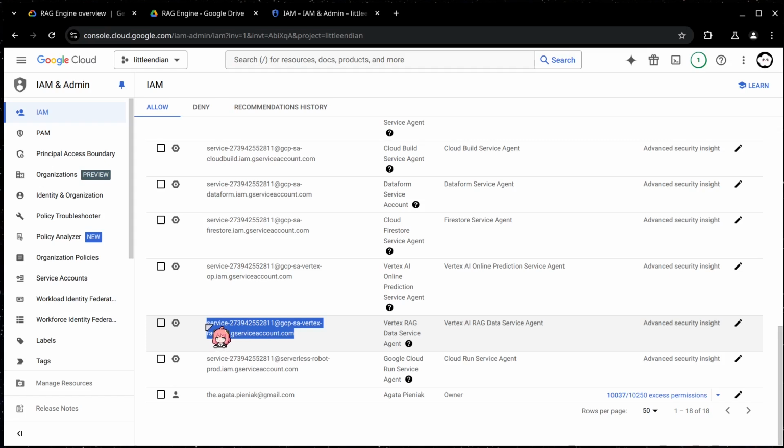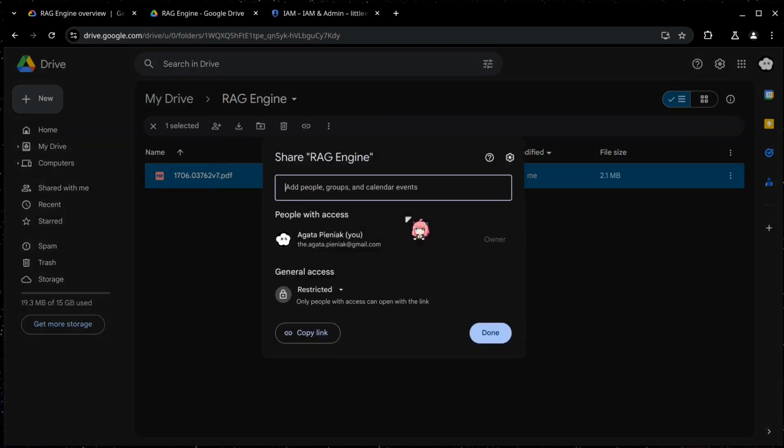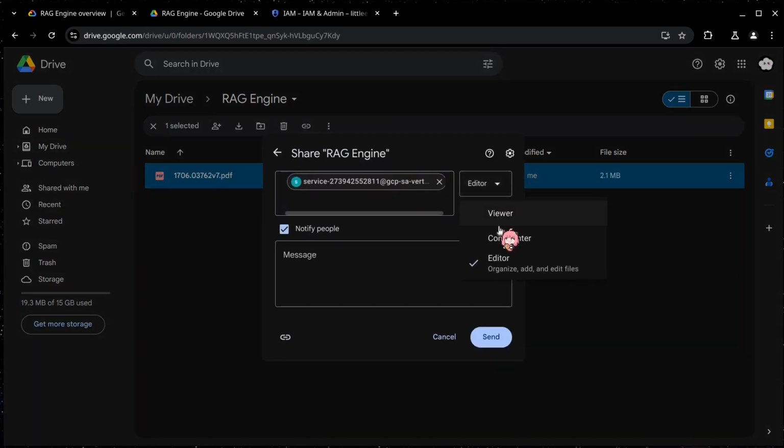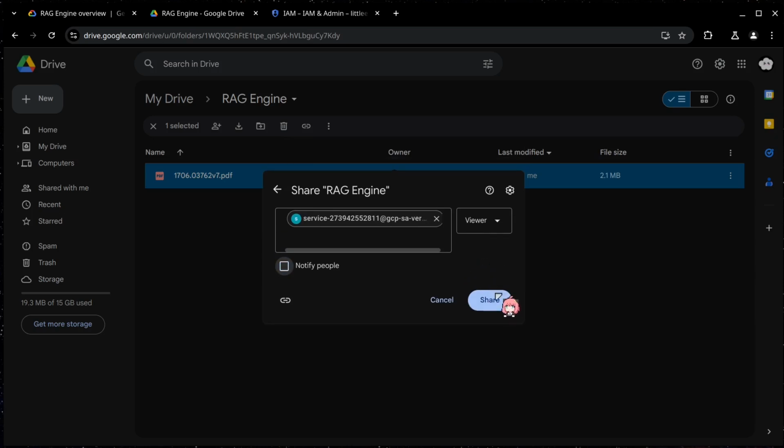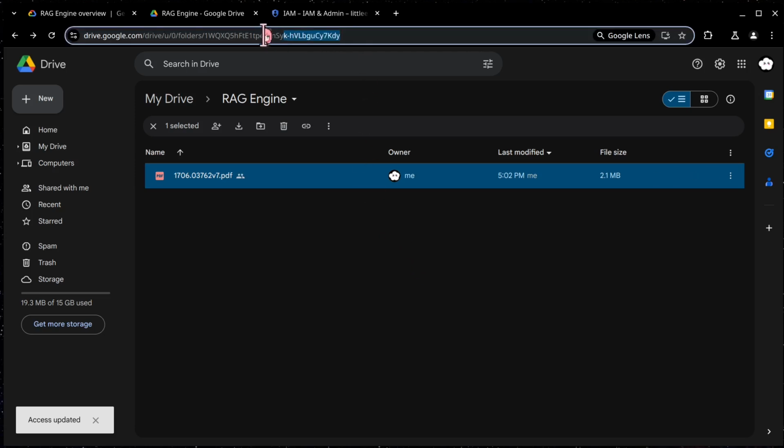Let's copy that and give it a viewer permission on our folder. We also need to copy the folder ID as we will need it in the next steps.